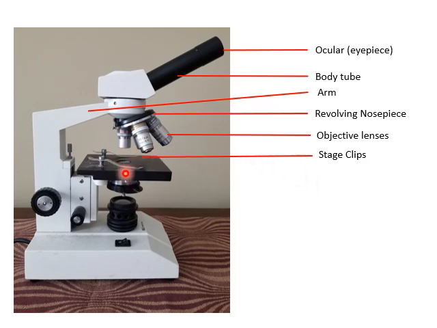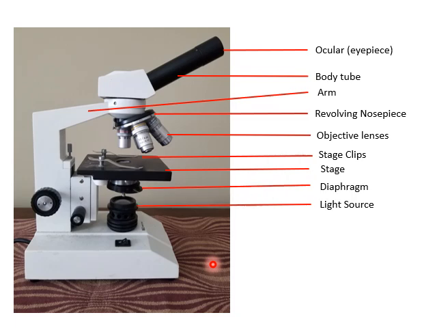And you can also see, remember I said there's a little hole in this stage there? So you'll put your slide across here. Your little specimen will be right over that hole, and that way the light will be able to shine right through that hole and right through the bottom of the specimen. Right, there's your stage where you're going to be putting your microscope slide. You're going to adjust using the diaphragm there. Here's your light source. Here's your coarse adjustment knob there. This is the big one. You can see it's much, much, much bigger.